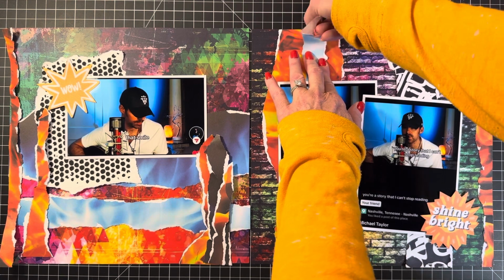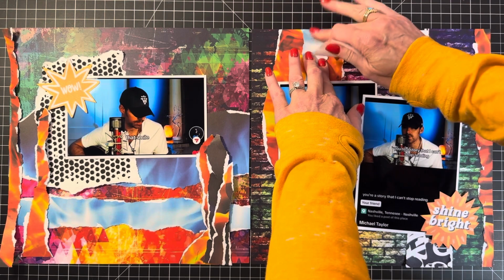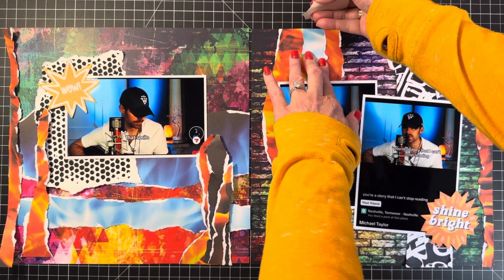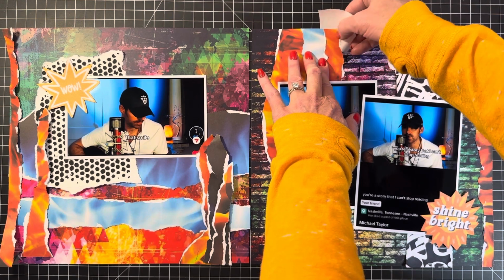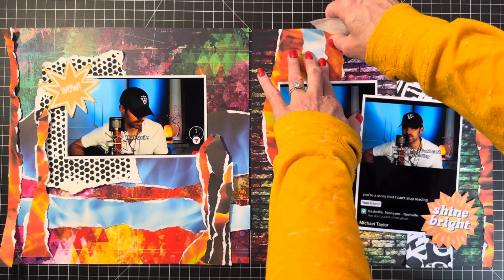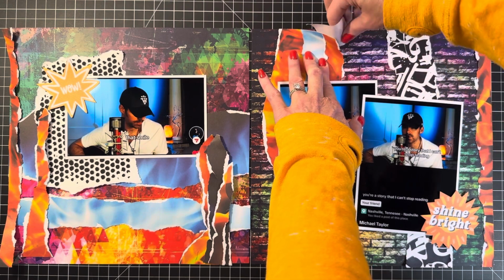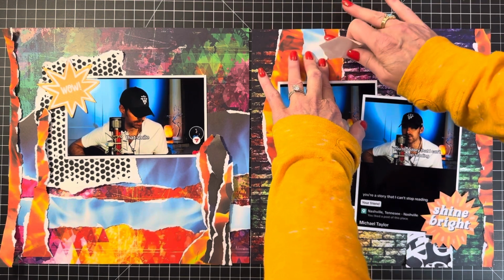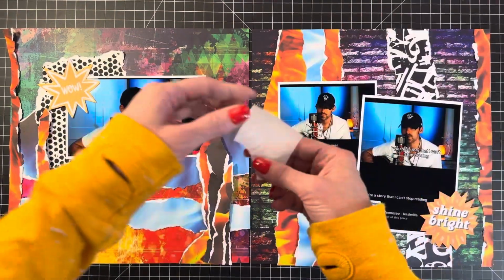I got one glue dot sticking here. It's okay. I fight them just like I fight with everything else that I have to work with. I just gotta persist, fight, and most times I come out the other side. Now, sometimes I'll do it like this and put the glue dot up on the paper, and I can really seal it on one side to the paper, and then from that direction I can pull usually, and it'll release and stay on the paper. And I'm going to do this side too, so the whole thing doesn't swing around.